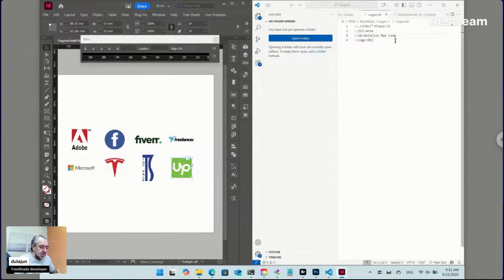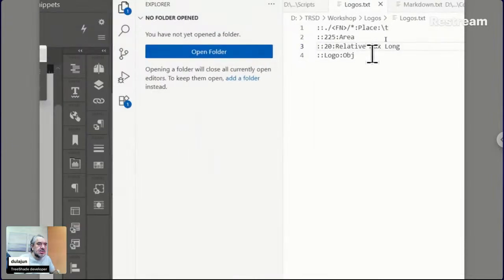So here, depending on the settings, you can set max width or max height depending on the long edge, because I wrote long. So whether the logo is landscape or portrait, it will not exceed 20 millimeters.